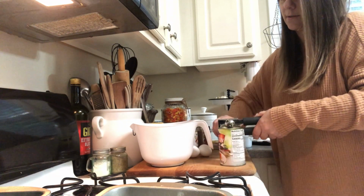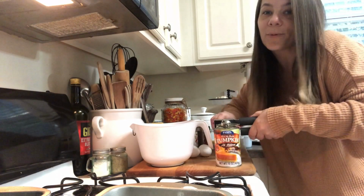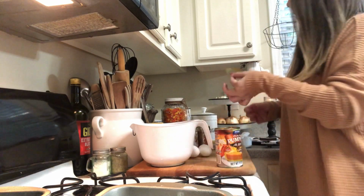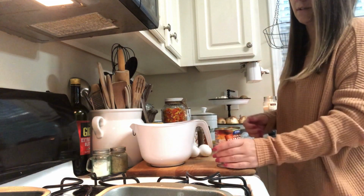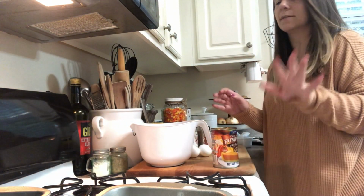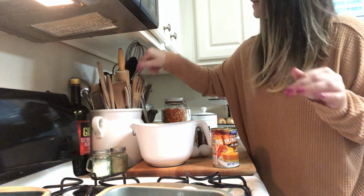Goodness gracious. So hope everyone is having a wonderful day. It is a rainy Saturday here in Atlanta, Georgia. This is the pumpkin. Y'all, I love pumpkin.